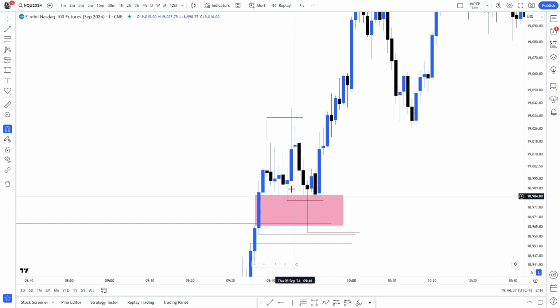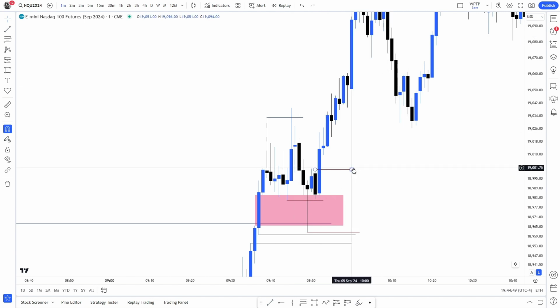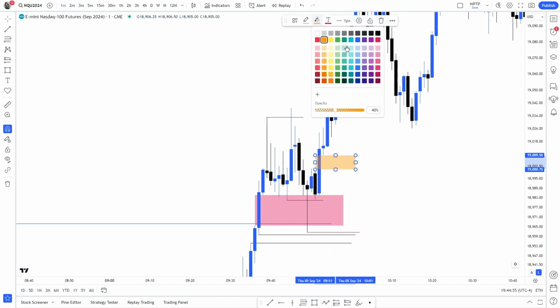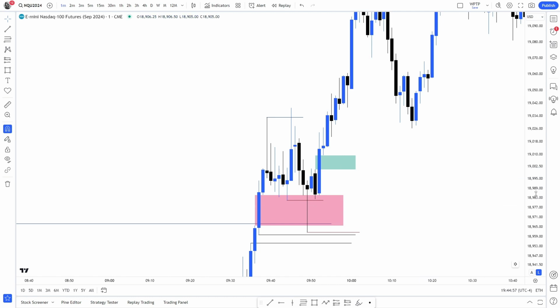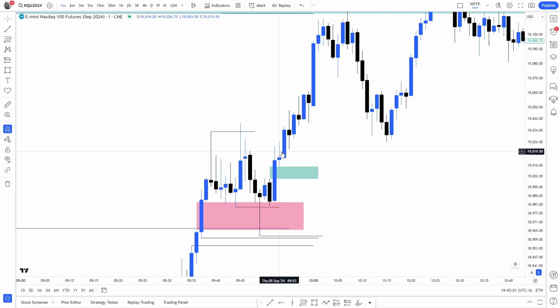Perfect, we see it. So we get the true manipulation, buy side first, then sell side, then we see a willingness to go higher. This gap right here is a breakaway gap, actually I will use this. If you see a green shaded area on my chart, it's either a breakaway gap drawing liquidity or a breakaway gap.